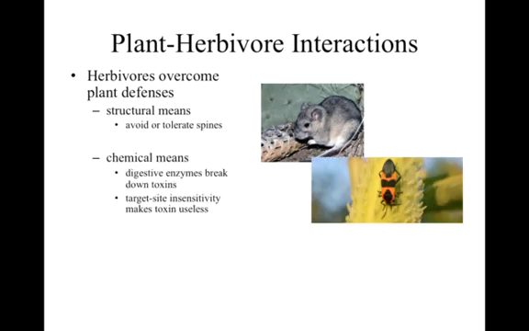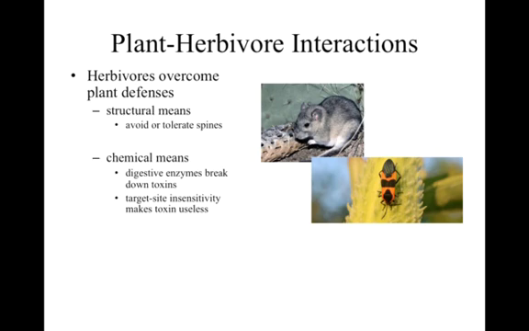It's harder to actively remove poisons or toxins, but there's ways of getting around it. A lot of insects that eat otherwise poisonous plants actually have digestive enzymes that break down those poisons. Another possibility is maybe they don't break down the poison, but they become unresponsive or insensitive to it. Frequently, venoms and toxins and poisons work by binding to a critical enzyme and then stopping that enzyme from working, and that kills the animal that was trying to eat you.